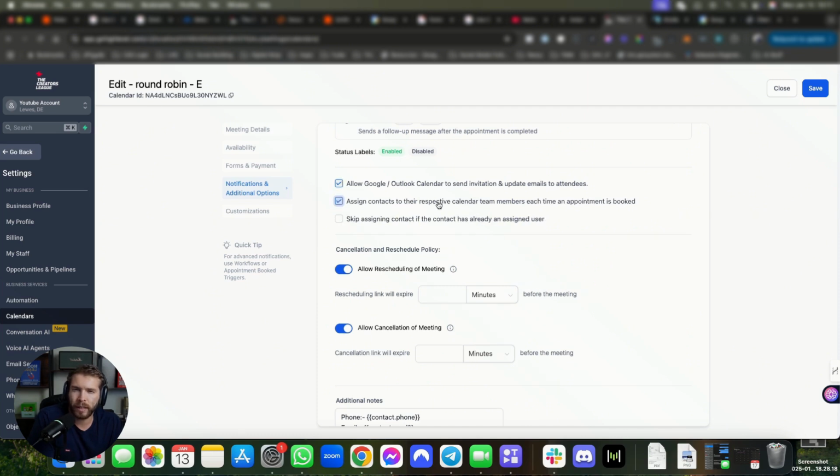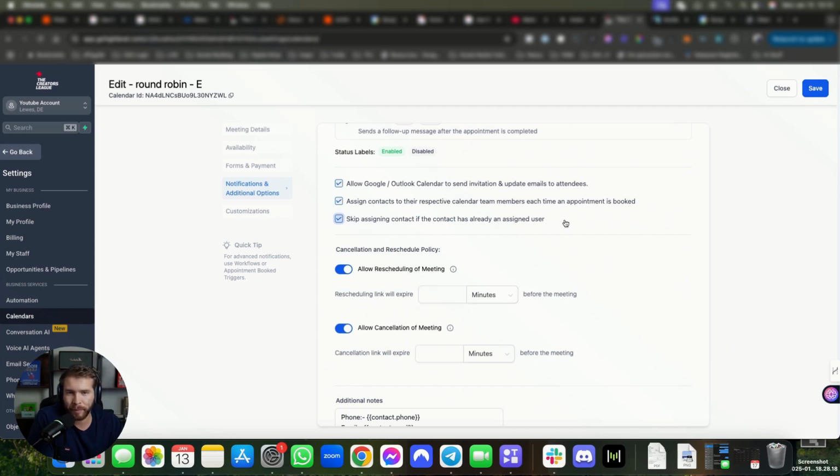And then assign contacts to their representative calendar team members each time the appointment is booked. So this should be turned on, because if the contact is not assigned to a user, this will assign the contact to a user. But I would also consider selecting skip assigning contacts that are already assigned.